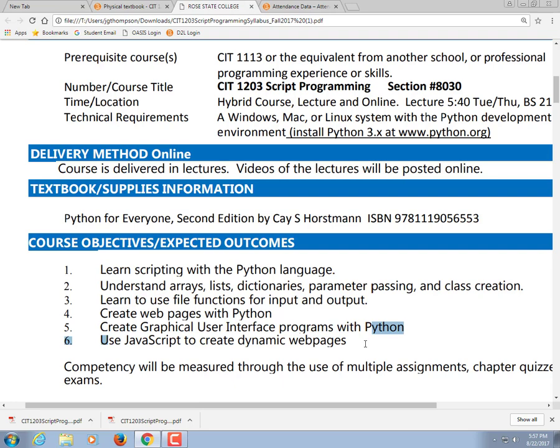This is not an HTML class. You don't have to know a drop of HTML before walking in here. But we're going to have to know just enough to create the skeleton that JavaScript hangs on.